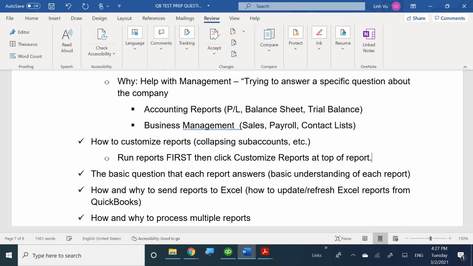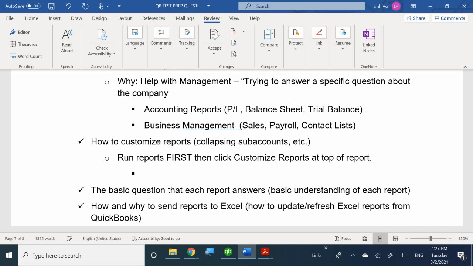Okay. And that allows you to customize columns, fonts, colors, whatever you want to do, okay?